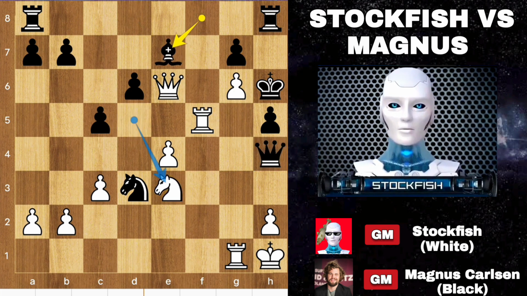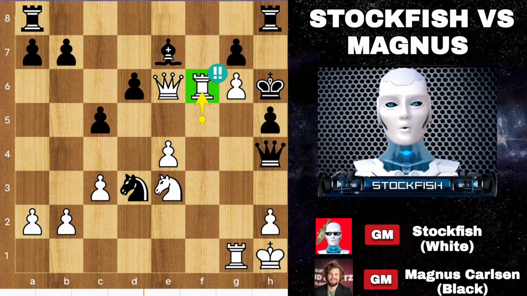bishop to e7. Because of knight e3, I get an f5 square to fork the king and queen, so I played rook up to f6, which is a brilliant move also. I am threatening this, forking the king and queen. He gives a check with the knight.